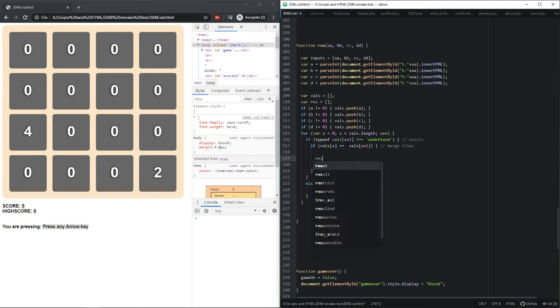That's what I used the result array for. Now I remember. We're pushing the new value. Oops, wrong set of brackets. There we go. So we just push the new value into a results array.